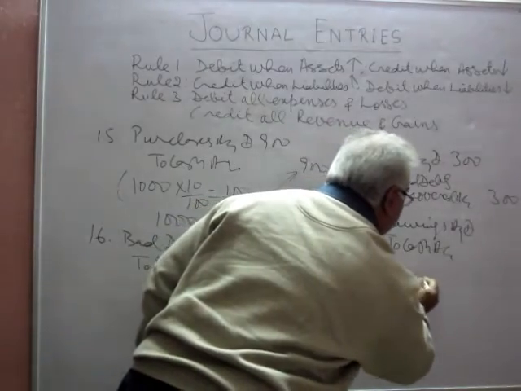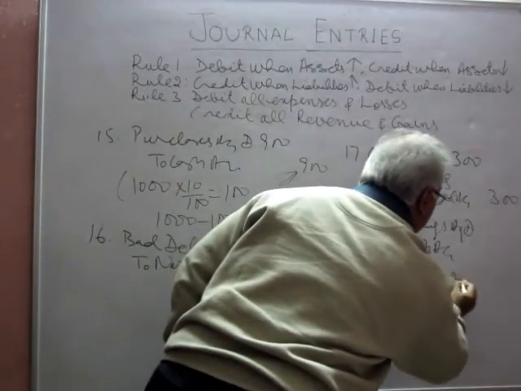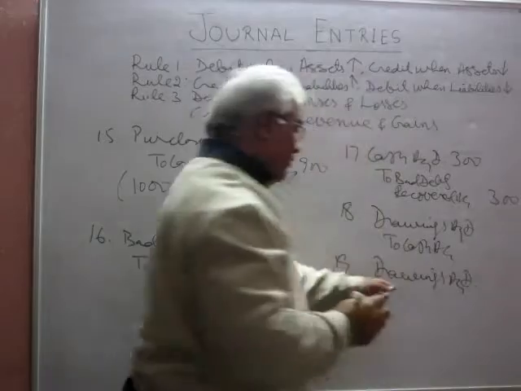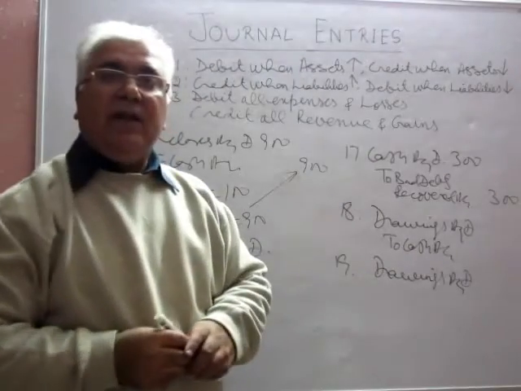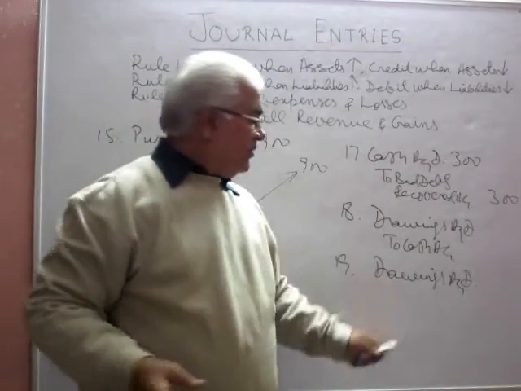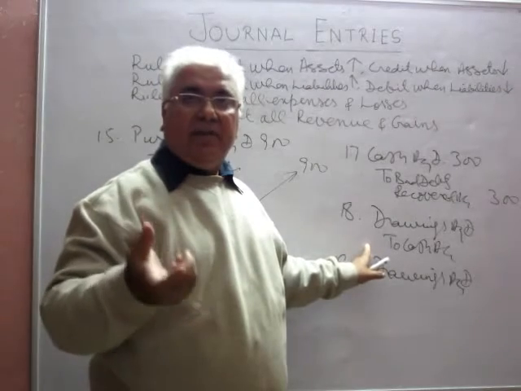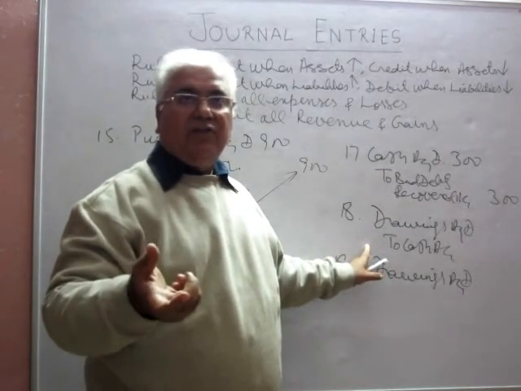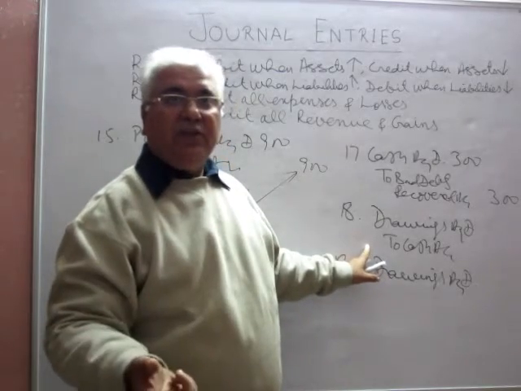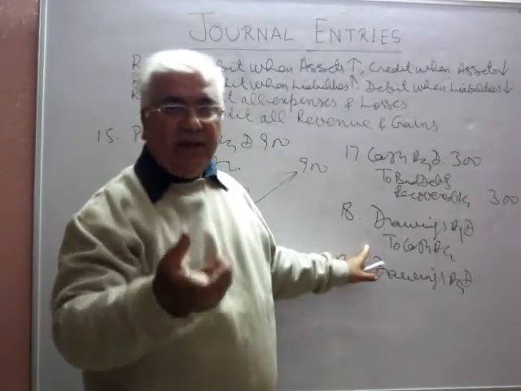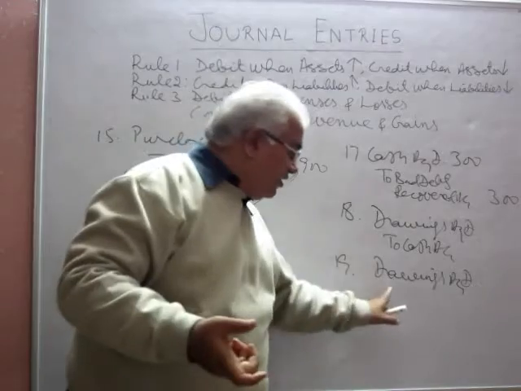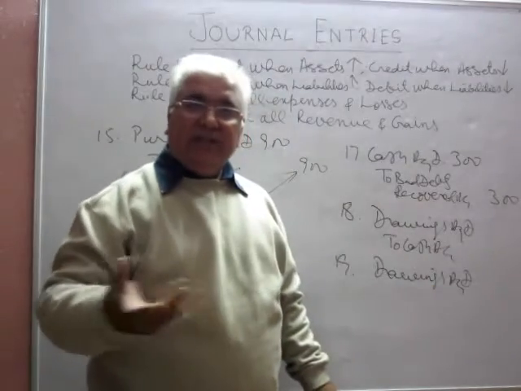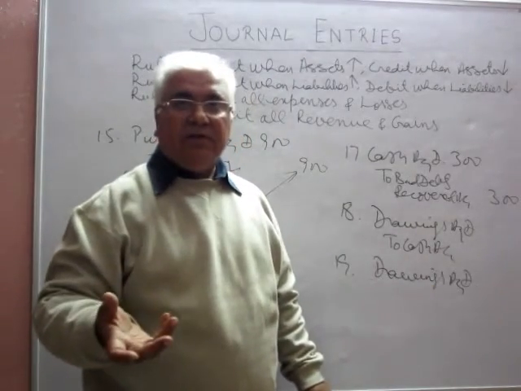drawings account debited. You know why drawings account is being debited? Because, as I have explained, it's our capital account, and drawings account is a part of capital account in a way. And capital is reducing, so that's why drawings account is being debited. Now, which account will be credited? Whether sales account or purchase account?